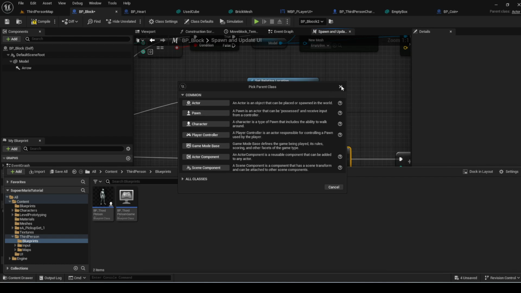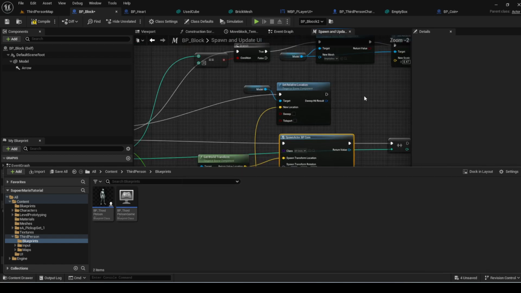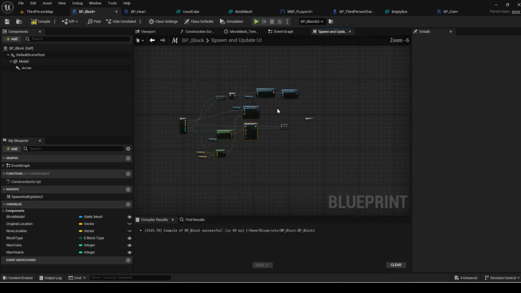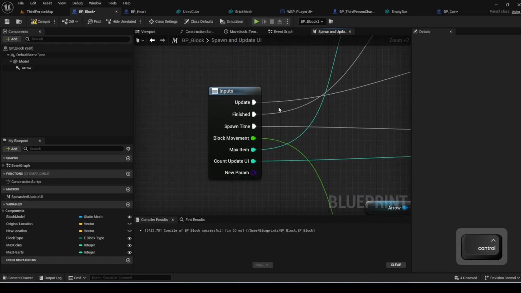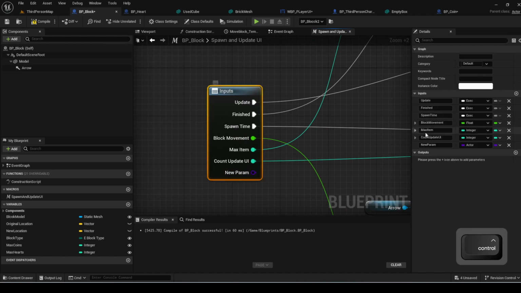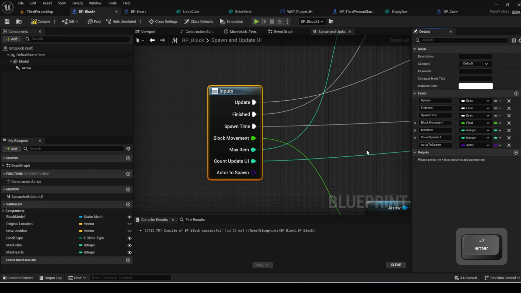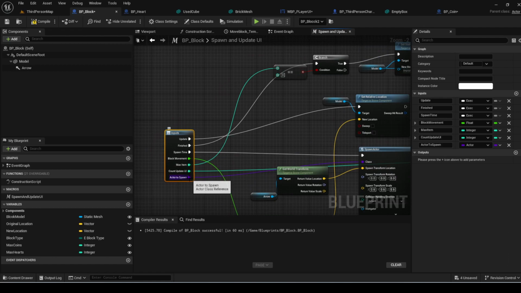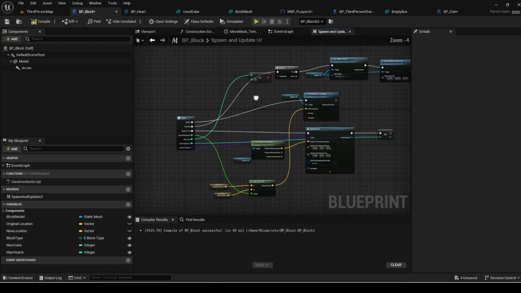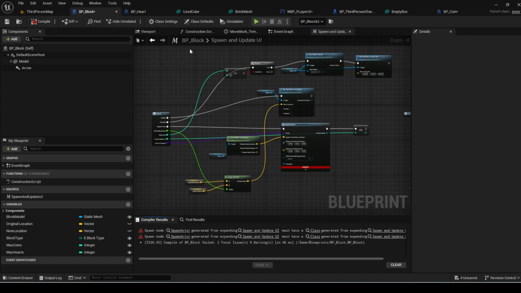They are all, at the base of their essence, actors. So let's get back to our macro. Let's call this actor to spawn. And let's connect this here, and that's it.